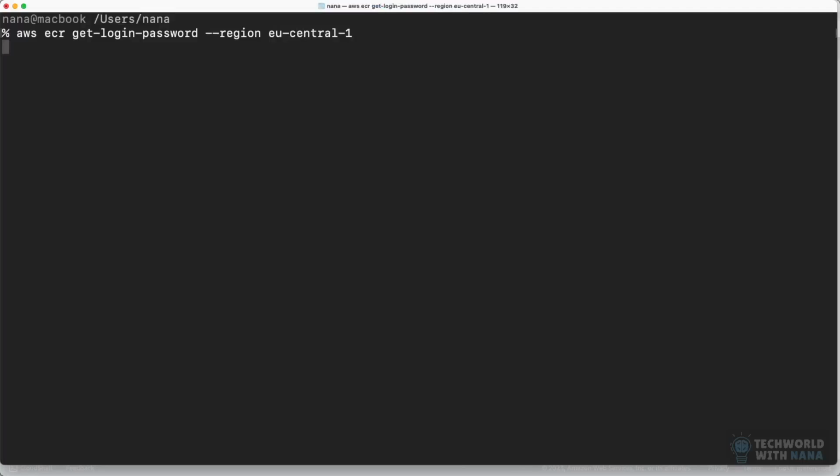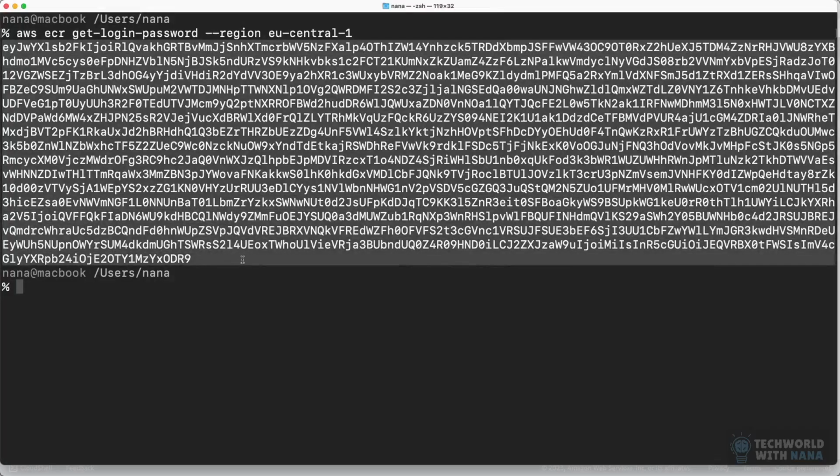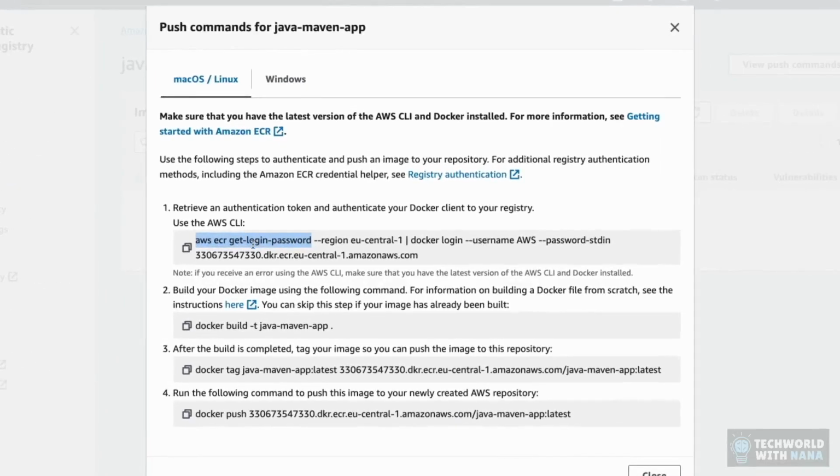And if I execute this, I'm going to actually get the password of my ECR repository. This is going to be the password in our ECR credentials. And if I go back here again, so this is the first command, as you see, this gives us the password of the ECR registry. And the second command here is docker login, right? You know that docker login takes the username and password credentials, and the username, as you see here, is AWS. So we have our username, we have our password.